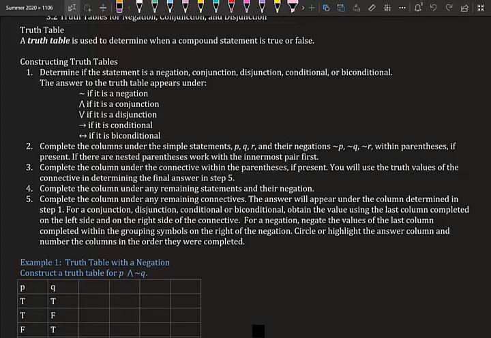Alright, so a truth table is used to determine when a compound statement is true or false. So these are directions on how to construct a truth table, but something about me, I like to jump in the cold water type person. I don't dip my toes in. So that's how I'm going to do this. That's how I like to do my notes. I just jump right in, and we explain as we go. But for those of you that need the detailed explanation, I'll always give it to you. So if you really want to read it, it's here for you, steps 1 through 5. But we're just going to jump right in.